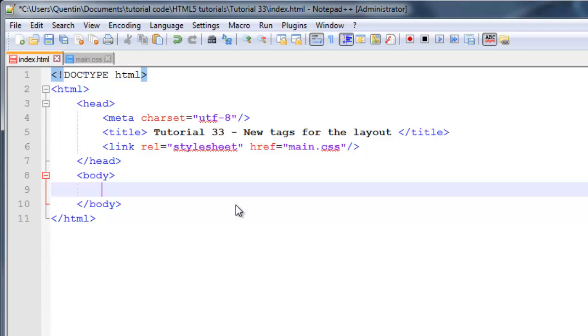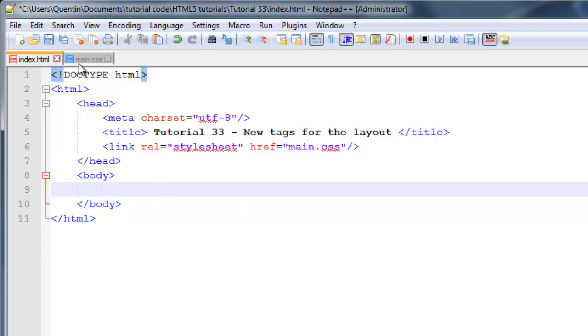Now the same thing applies to these new tags that we got in HTML5. They don't actually change the website in any way until we style them, so they're equivalent to a div tag, but they have more descriptive names because div could be anything. It could be any kind of section or any kind of block.